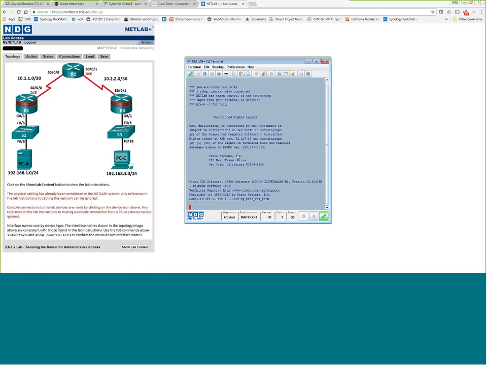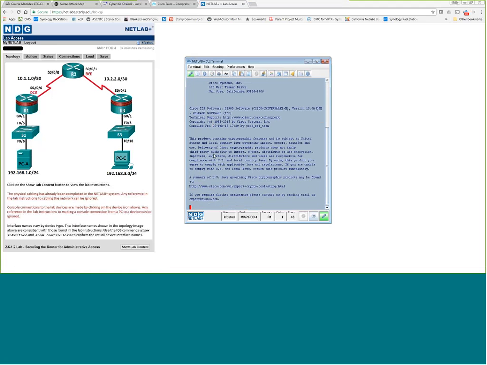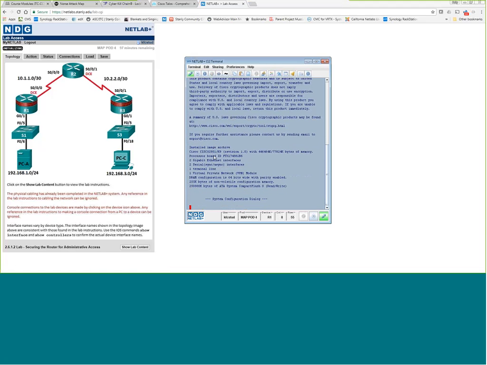Okay. Well, what are those, standard 1941 routers, with the security image? These are all 2900s with the universal K9 image. Okay. And let this thing finish booting, and I'll show you the feature set. Sure.